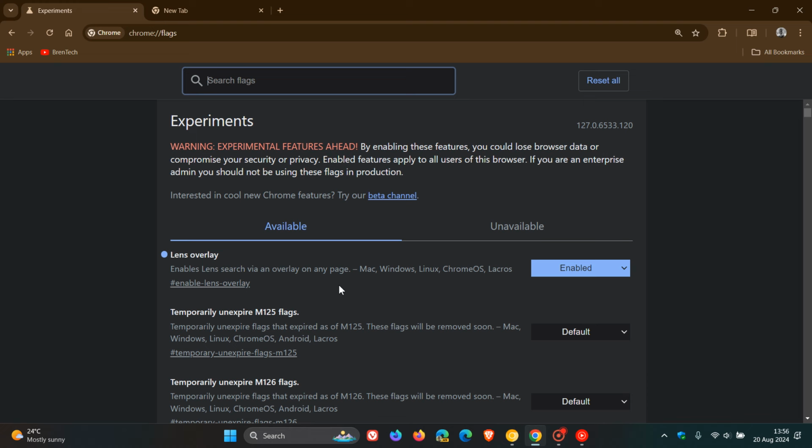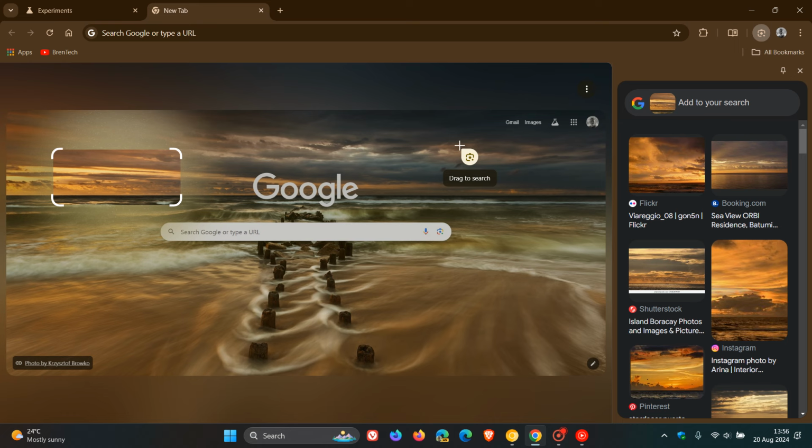Search image with Google only works when you right click on an image, but this Lens overlay works on any page. It doesn't have to be an image, which I think is a little bit of a bonus, which kind of upgrades it a little bit from using the image search with Google.